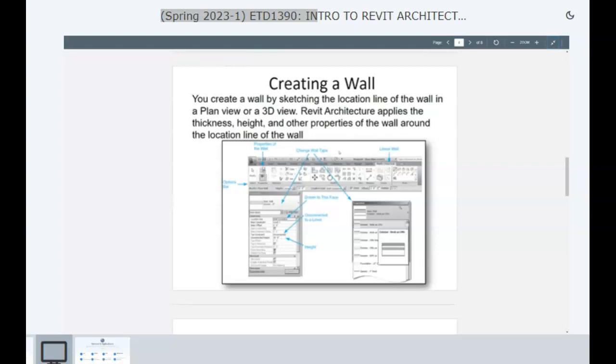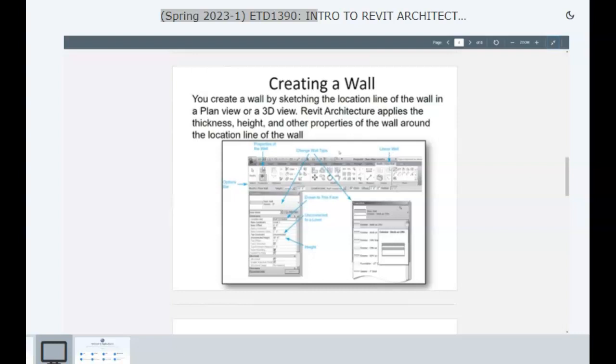Here it's connected to a level, and most of the time it comes out unconnected. But if you wanted to connect it to a certain level, you can indicate on the dial. You could also indicate the height. It comes in with a generic height. This one looks like it's 20 feet. It shows you a little icon picture of the wall that you've chosen. And you can always import walls also from the vendors and makers of certain kinds of wall systems.